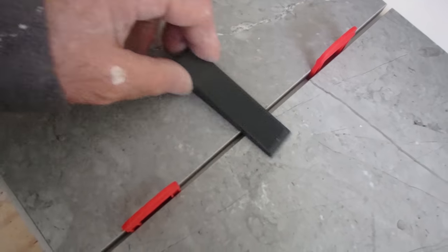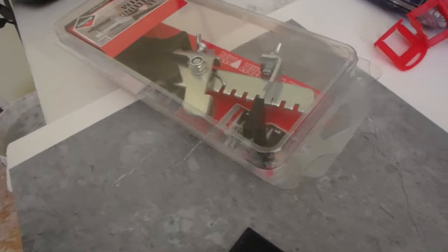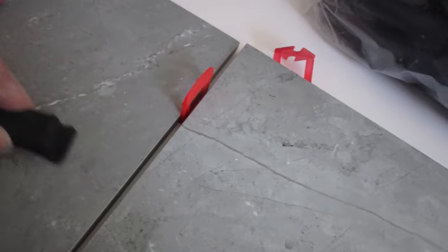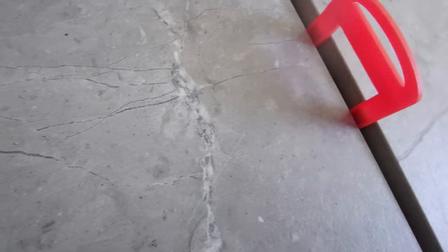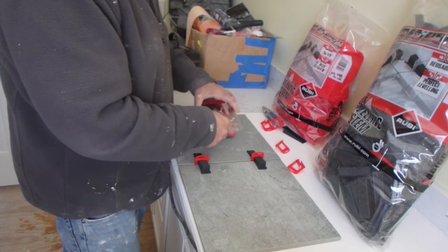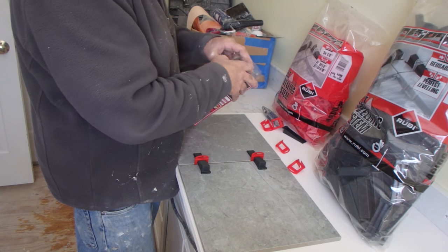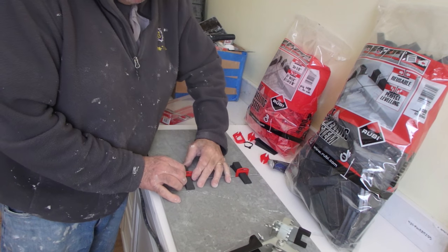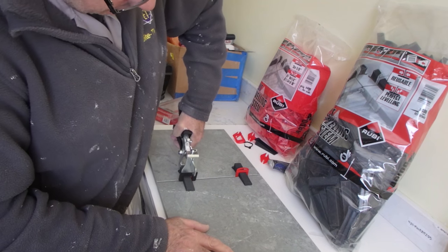So these ones are pretty flat. When you go like this, the tiles are in plane. If you have one that's slightly out of level, then obviously it's going to hit, and you're going to have lippage, which is when one of two tiles is higher than the other. So this is to help eliminate that. And then you can use a tool, which I have over here. Put your wedges in, cinch it up a little bit, then you can use your tool to give it a couple of extra clicks.